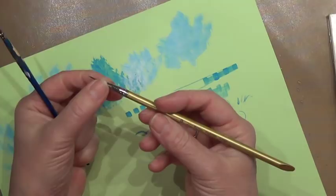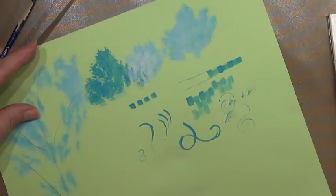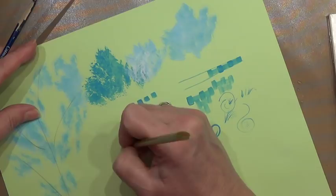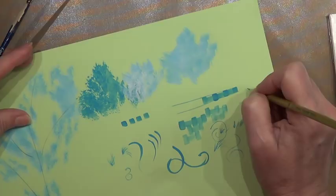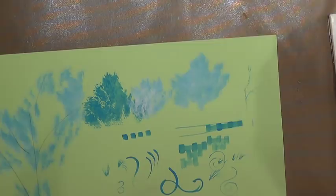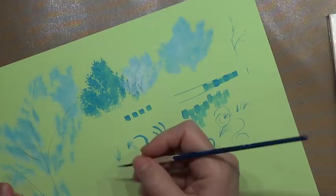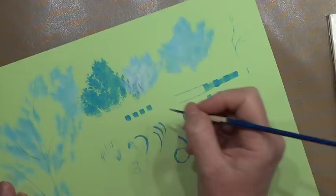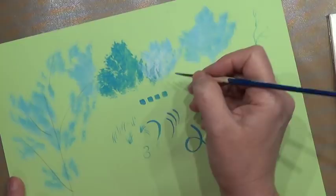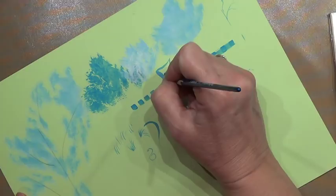Another good liner brush is this one from Royal — it's great for getting fine detail, for stroking in some hairs, or if you're working on a small project and need some fine grasses. If you're doing limbs on a tree, this is a great brush for getting those fine limbs. This one is a size 20. Then this is a size 1 round brush — a Winsor & Newton — and their round brushes are just awesome. You can get nice fine details with it, it's excellent for lettering, great for stroke work, and fine detail on tree limbs as well.